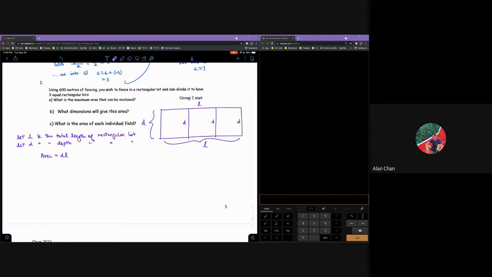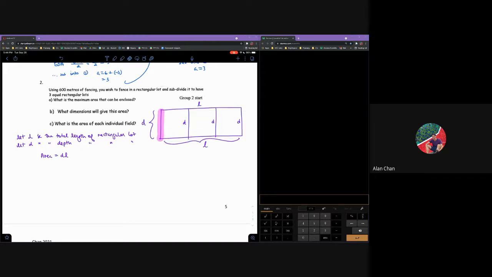And of course, we're trying to maximize this, but we have two variables. We don't like that. We only want one variable. Good thing we got some extra information that'll give us the other variable. What do we know? We know that there's a total of 600 meters of fencing. Therefore, if we add up all the sides of this fence, 1, 2, 3, 4, 5, 6, that should total to 600 meters. There's a weird dot on the highlighter. Anyways, let's not worry about it.